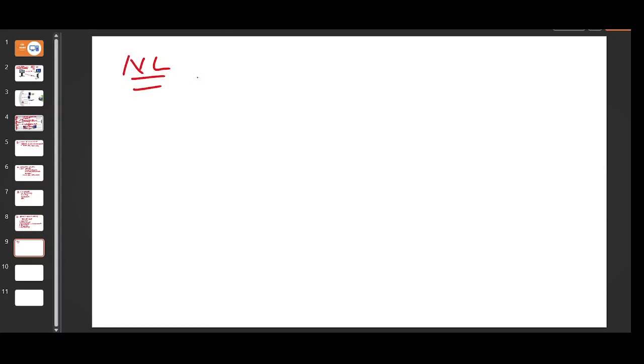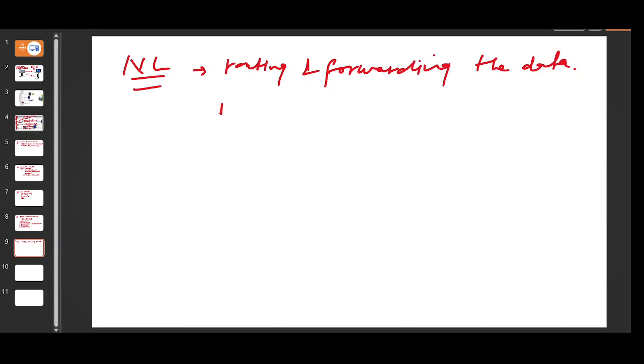Clear? Its functionality: first, routing.